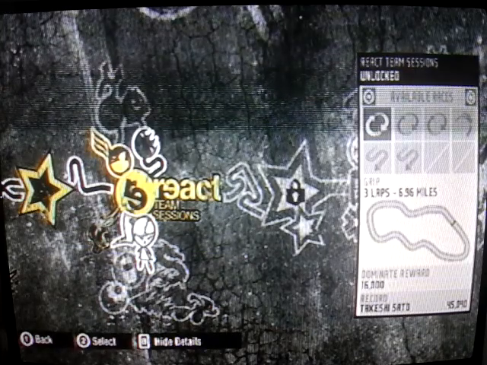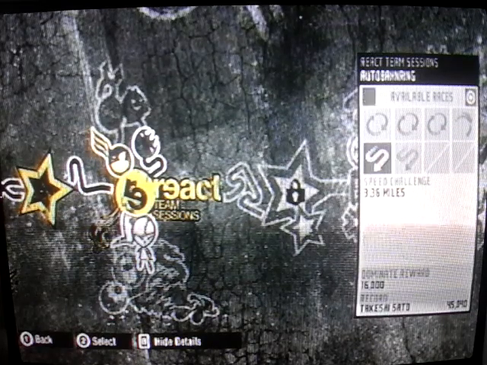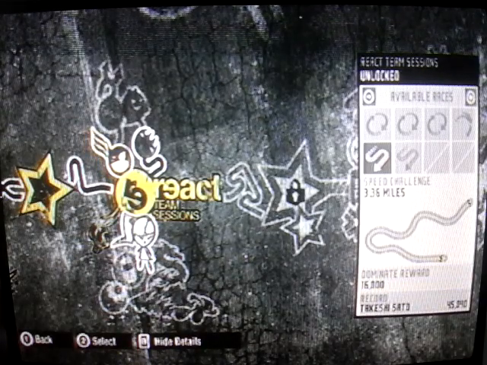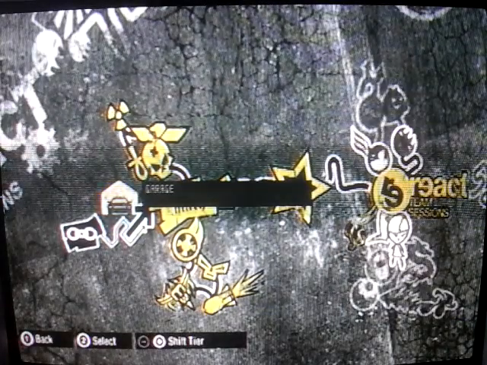News! Right here, these are speed challenges. So we now got speed challenges we can do. We can finally use the Infiniti. Is it Infinity or is that Skyline? No, that's the Infiniti G35. So, we can go ahead and start to do those now.